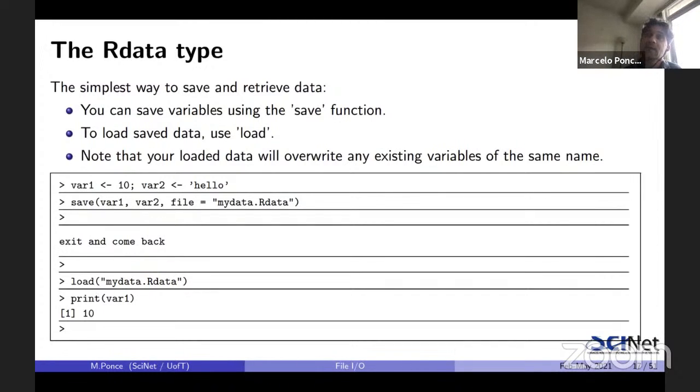Okay, these again are stored as binary data, so they are very efficient in terms of storing things. And actually, if you try to open this file by double clicking on it, it won't be able to show it to you because it's not text anymore. It will say, I don't know how to read this file, because it's binary data. But it's very efficient in terms of saving space and also in terms of speed when you save the data. Okay, so that's the first type, the R data type. Any questions about this?